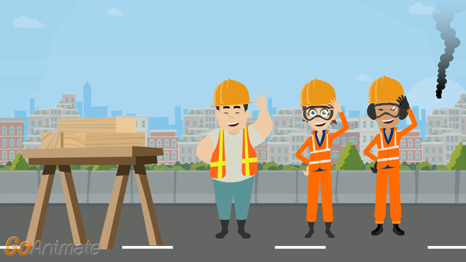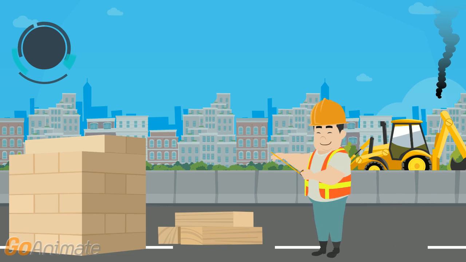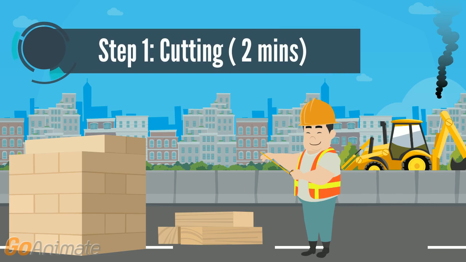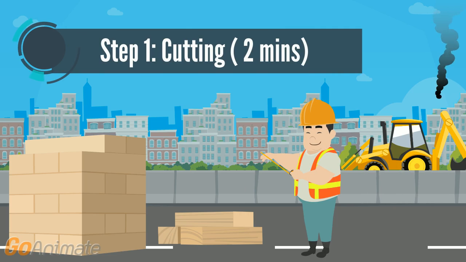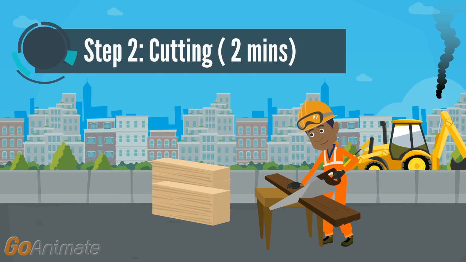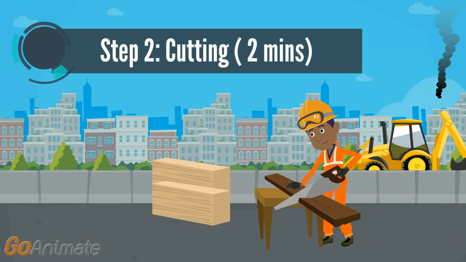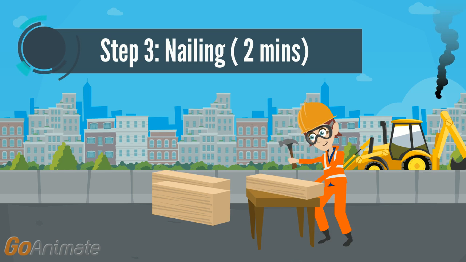Let's consider a standard lumber cutting operation that can be found on a construction site. Here we have 3 workstations that all take 2 minutes to complete their work on an individual piece. At our first workstation, the worker has to measure and then mark each individual piece. At our second stop, a worker uses a saw to cut the pieces according to the marks that were made in the previous station. In our third and final station, a worker has to hammer and nail each piece so that they can be made ready for final installation.